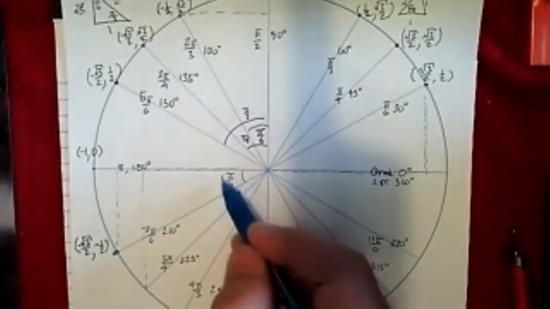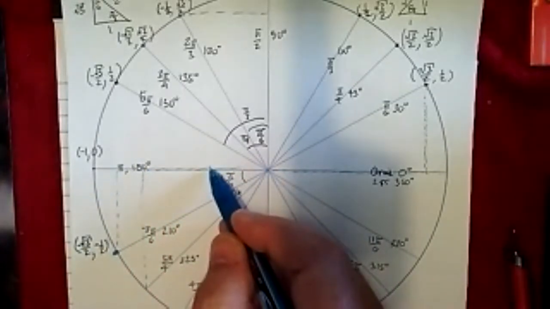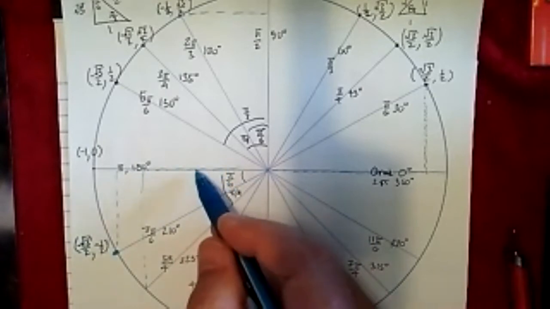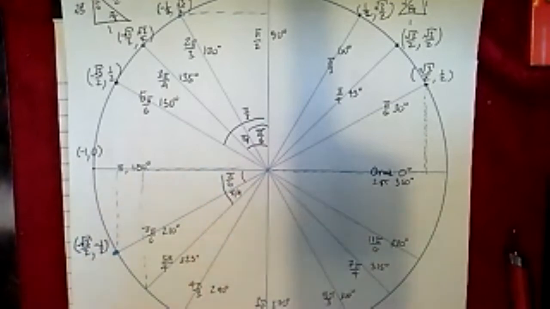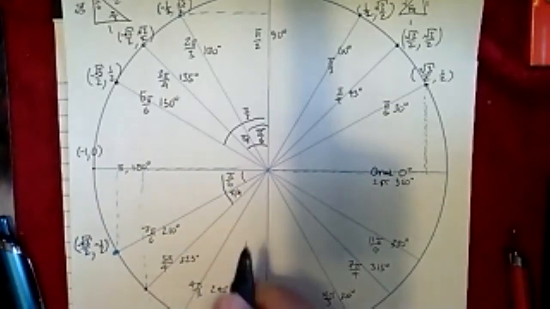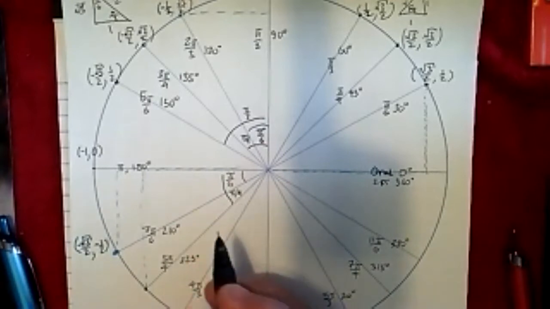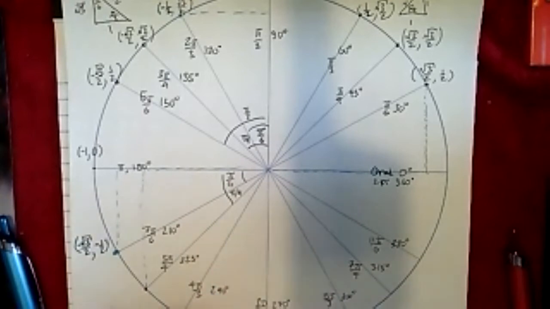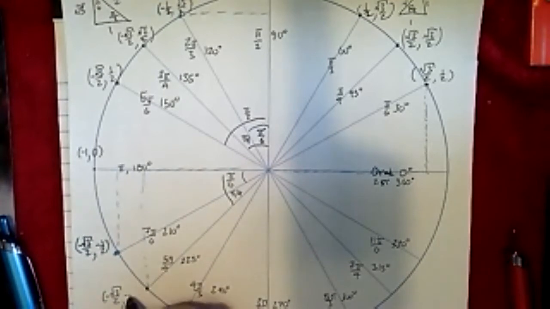You see the cosine of this angle is adjacent, which is x over hypotenuse, but it's clearly on the negative side, so I'm going to have to add the negative. When I do that, it's easy peasy. Cosine of pi over 4 is root 2 over 2. And of course, I got to make it negative. So this is negative square root 2 over 2. And of course, the y is the same thing. So I got to make it square root 2 over 2 negative again.